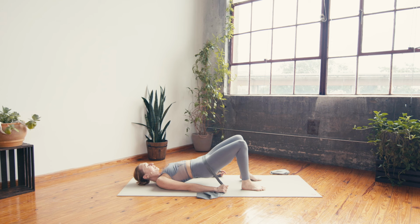You're still pulsing the hips. I know the glutes are on fire. Stay with it. Left heel stays lifted. Right here. Keep that pulse up and up. Good. Lift and lift. Up and up. All right.